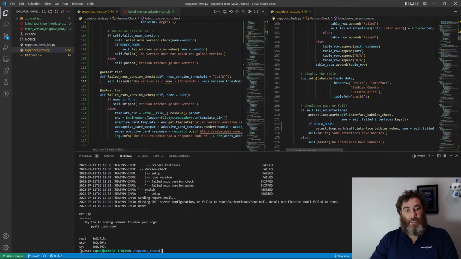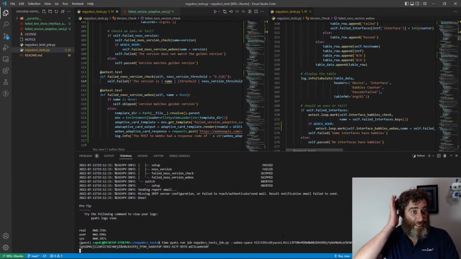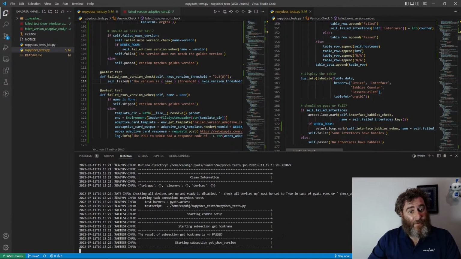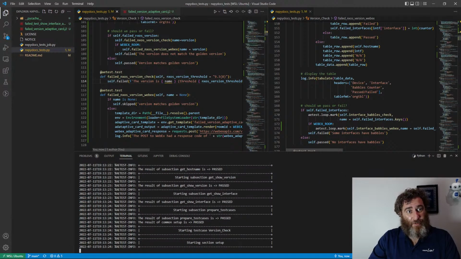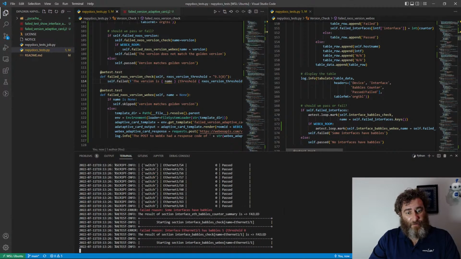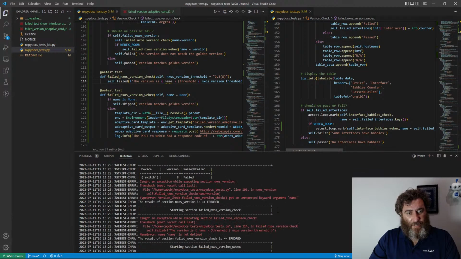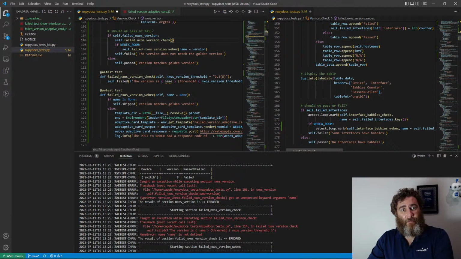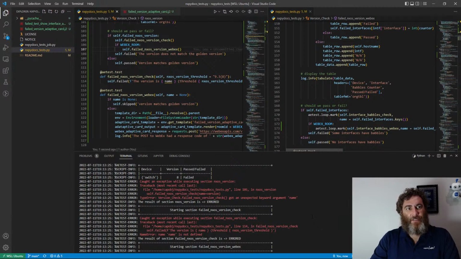And it should never get in. Yeah, that might be better logic anyway. I don't really need the skipped because I've already established that it's failed. Hang on, something was not defined there. An unexpected keyword name. Oh, let me get rid of that. Still not sure why it didn't override name, but let me just try it this way. Because technically I've already checked, so I don't need the skipped.